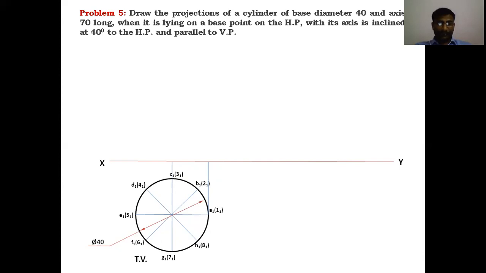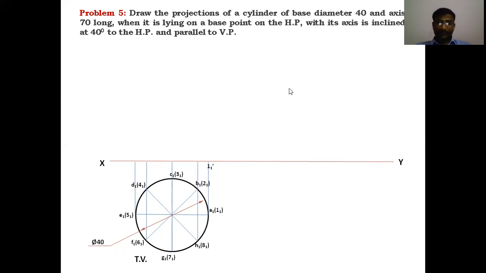This is the top view of the cylinder when we are looking from the top side, when the axis is perpendicular to HP. Then draw the projection lines from A1 of 1 1, B1 of 2 1. Draw the projection lines. These 2 points coincide with each other when we draw the projectors. And draw the projection from D1 of 4 1, where these 2 points coincide with each other. Then draw the projection from E1 of 5 1. We will get these 5 points on the XY line. This is the bottom base.